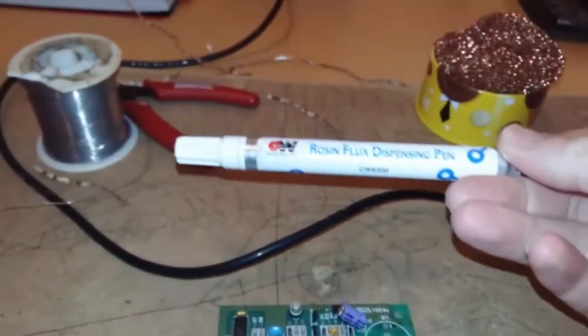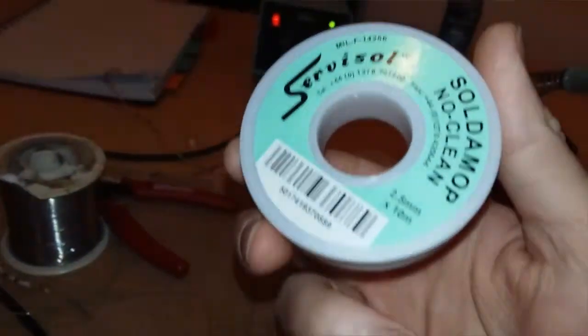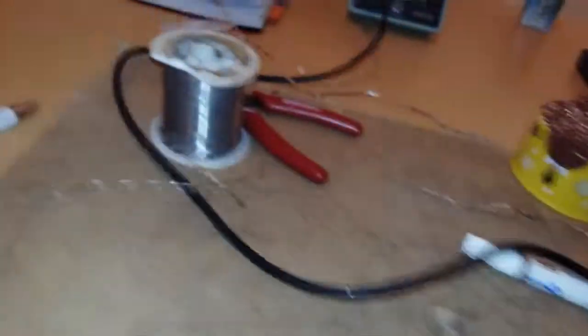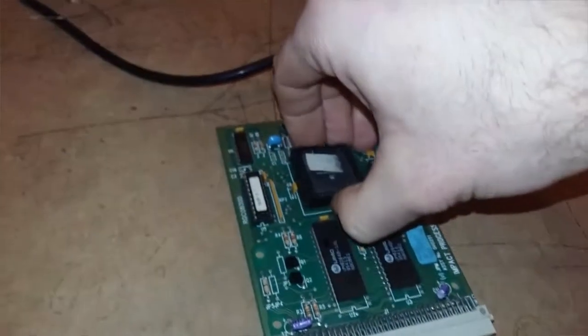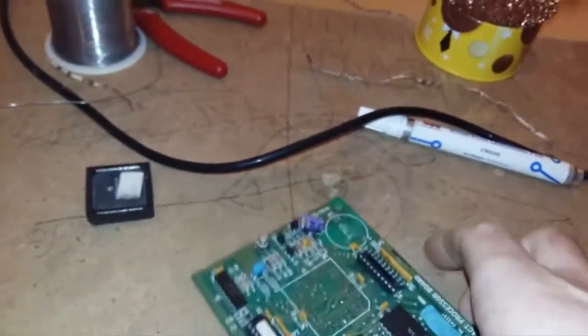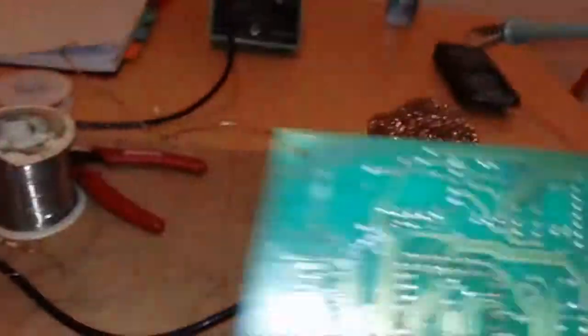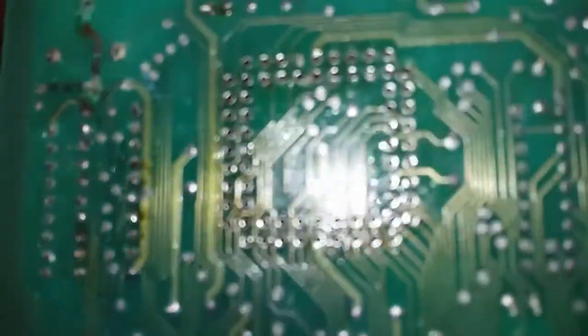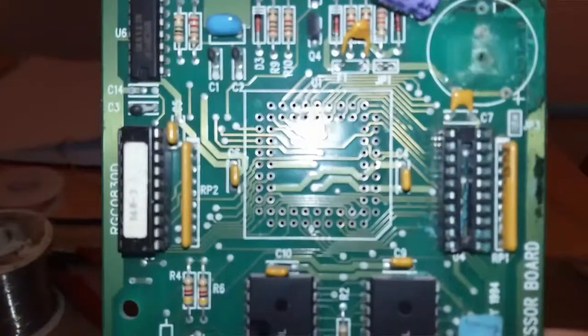It's late at night. If you get one of these and you flux the hell out of it, and take your time and make sure you use desoldering braid, decent desoldering braid, not the eBay stuff. Make sure every joint is desoldered, nice and neat like that, and eventually, here it comes. Sometimes you get a wee bit of cleaning up to do after, maybe, but as you can see, that came out relatively trouble free.